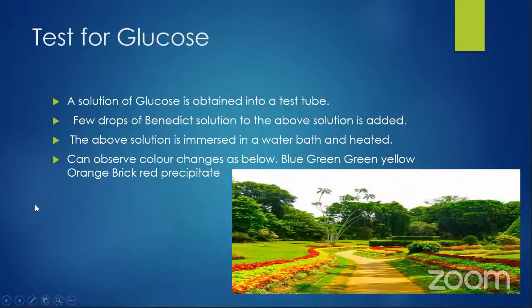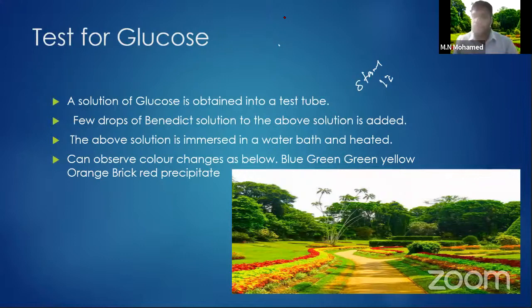Now, I think you all have understood the reaction. If you have starch and add iodine solution, there is a color change. A blue or violet color change occurs. The iodine solution color is changed. By that, you can find whether starch is present or not.